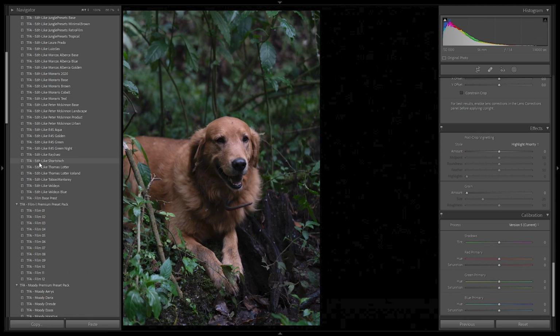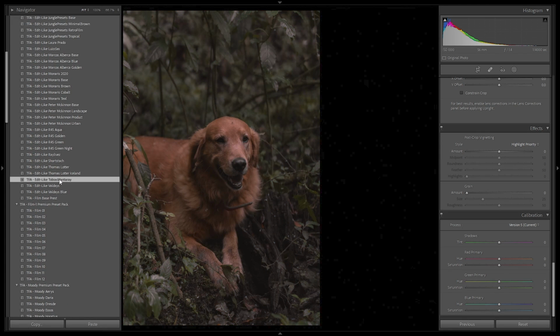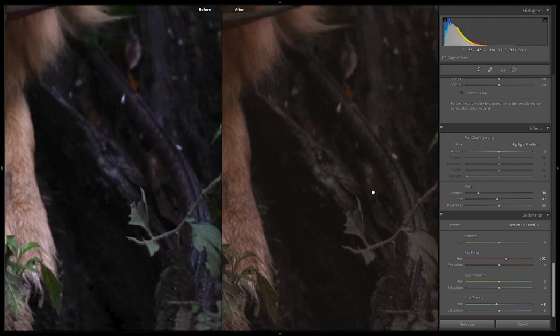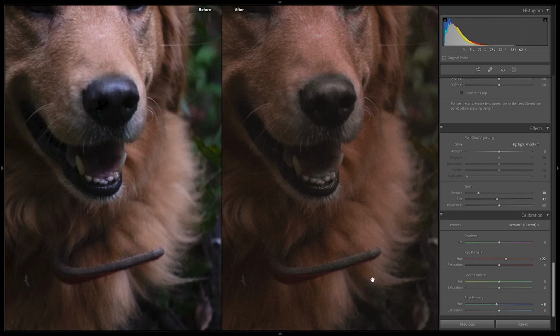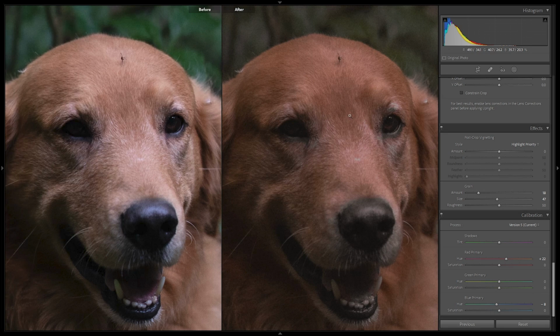So right here I have the preset already added to the Edit Like preset pack, down here, Tobias Mant array. I'm just going to apply it. With Y on our keyboard, we can see the before and after, and it's looking actually very good. We can see those greens have a very nice warm cast to them. They're a bit desaturated. Then the entire image has this brownish, moody brown vibe. We have those faded blacks, and as you can see over here, the highlights are really brought down, so we have more information, a flatter image in general.